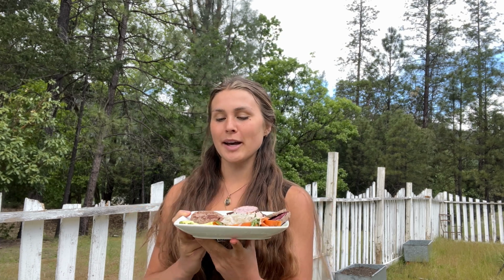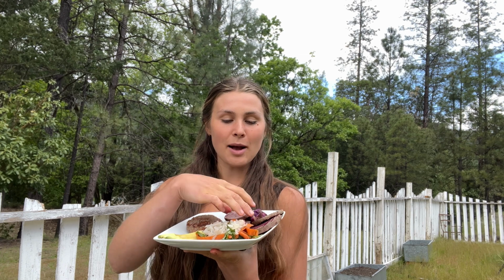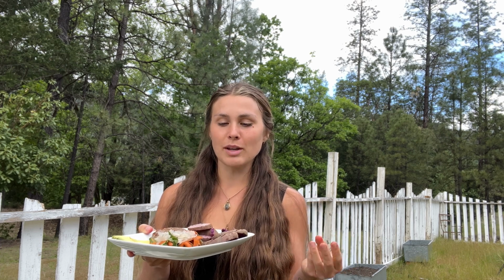Okay, I wasn't lying in my last vlog when I said that my lunches are always a very random concoction of leftovers that I have in the fridge, but I made some grass-fed local burgers, and then I have some purple sweet potatoes. I love these ones, especially on my period, because they are super rich in anthocyanins, which are the antioxidants that give foods their purple and bluish colors, and those are really strong anti-inflammatory agents for just fighting inflammation in the body. And we know that our periods are a naturally inflammatory process, so just supporting our bodies with really dark purple vegetables is really beneficial.